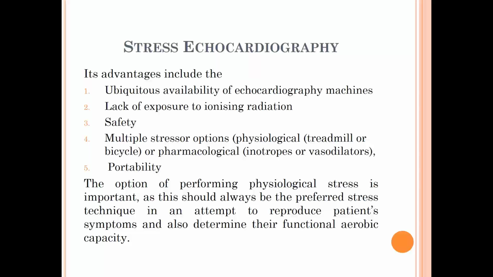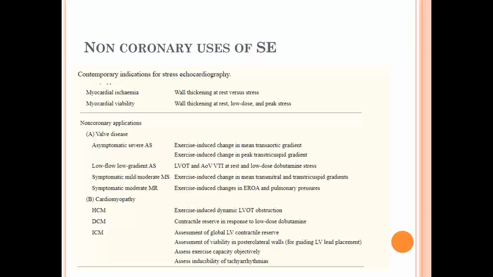And the option of performing physiological stress is important, as this should always be the preferred stress technique in an attempt to reproduce the patient's symptoms and also determine their functional aerobic capacity. Stress echocardiography is not only performed in those with ischemic heart disease, but also there are other indications.